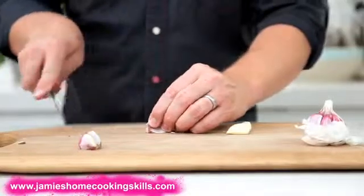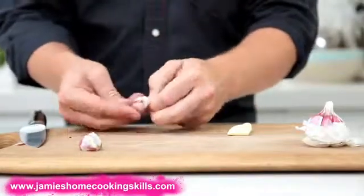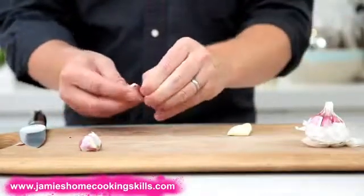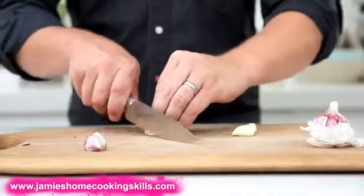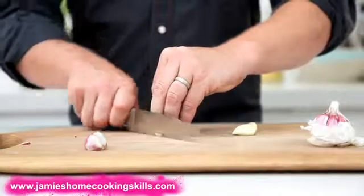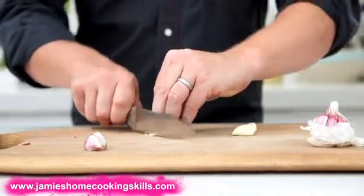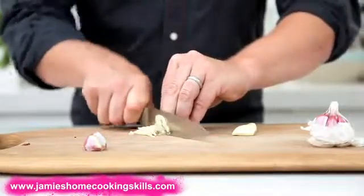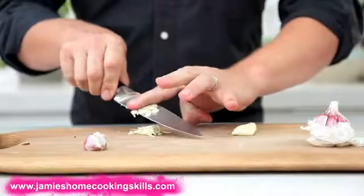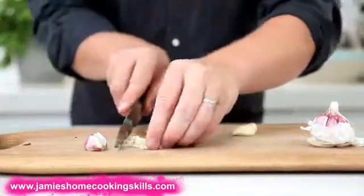The second one is obviously peeling it. We take the end off here, we do the same as crushing it, give it a little squash, and then literally the skin will just peel off of it. Sometimes they're awkward, sometimes they're easy, and then we slice it up. So we're using that rocking action, or the tapping action, fingers tucked away. So we've got slicing up like that, or rocking like that. Either way, you get a nice sliced product. So I just push that to here.